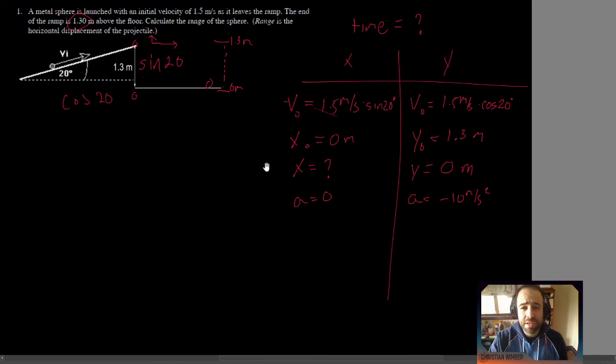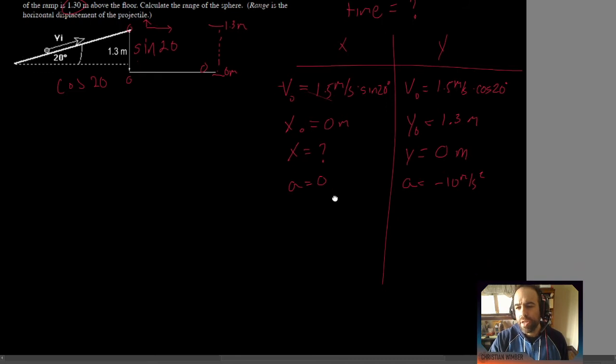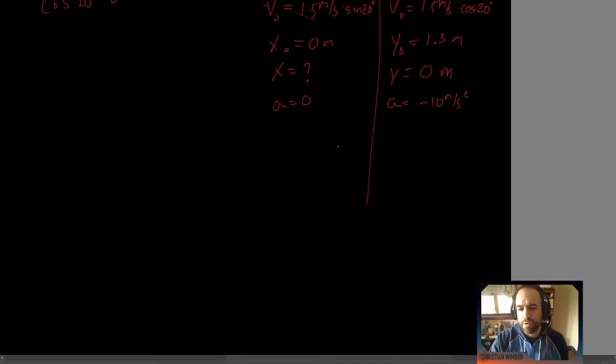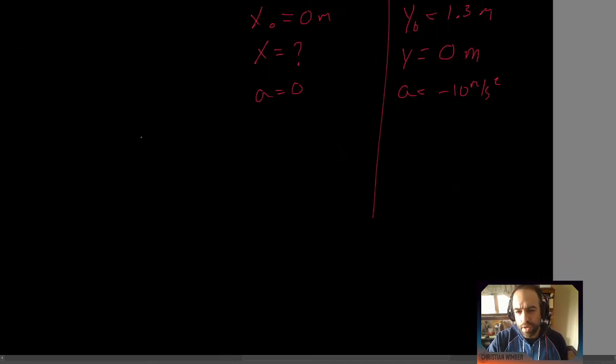I'm going to go a little bit further here, though. Normally I would just start solving the problem right now, but there are other things I could want. So I'm going to be really completist and show you what the graphs would look like. We're going to do 3 different graphs. We're going to do a position versus time graph.